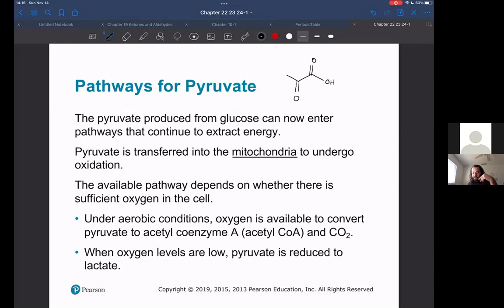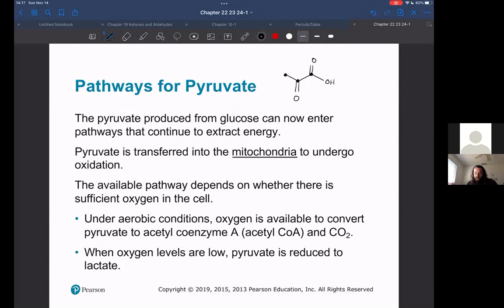This right here is pyruvate. Not that we need to know the structure or anything like that, but it's good to have this sort of picture in mind, or at least a rough picture of what it is. You see that we have three carbons, and it's also heavily oxidized, right? There's a carbonyl group and a carboxylic acid group right next to each other. In general, we're going to see this a lot: oxidation reactions produce energy. So that energy is harnessed in the form of ATP.